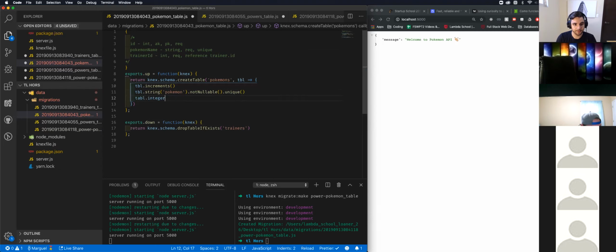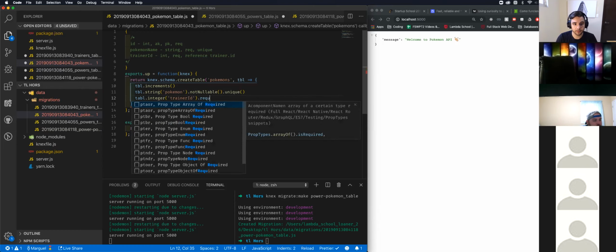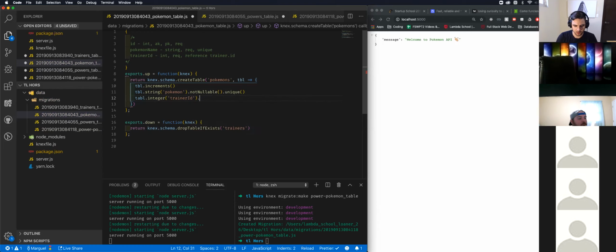And now let's set a trainer ID. Dot integer, trainer ID. And this one is going to be required, so not nullable. And it's going to reference the trainer ID, so we have to make it unsigned. I think I'm writing that correctly, hopefully.